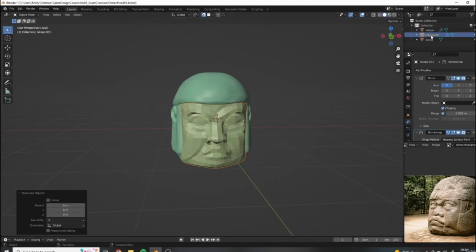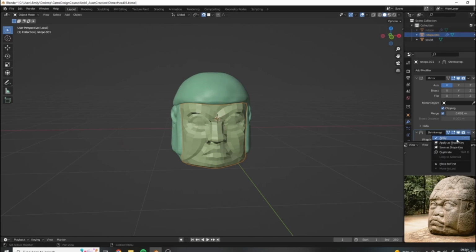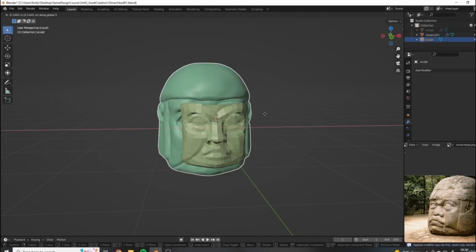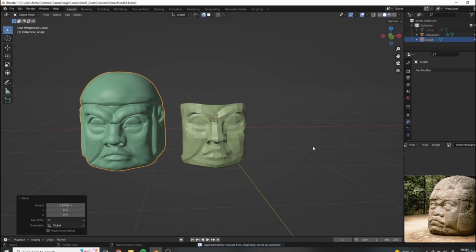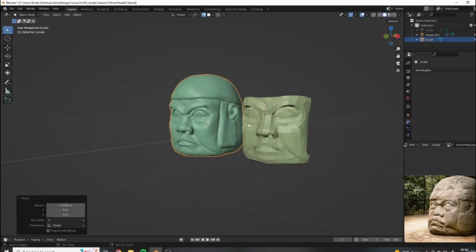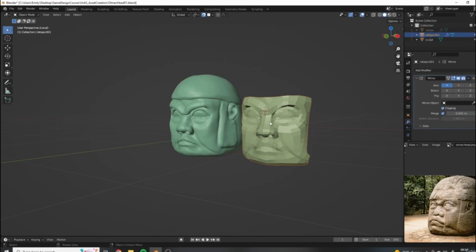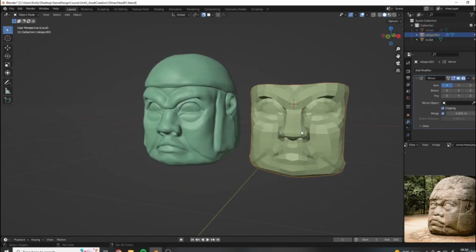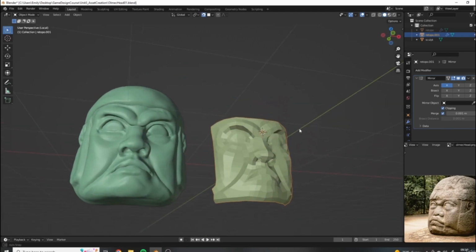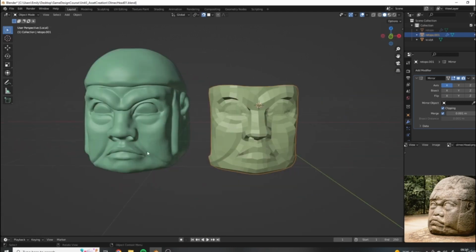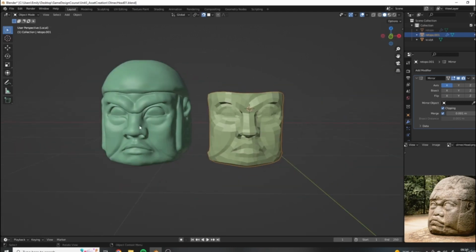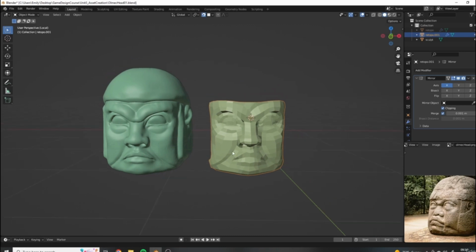I'm just going to duplicate this really fast just to show you, because I need to apply this shrink wrap modifier in order to move this. So if I move this off to the side here, you can see that compared to what we started with before we sculpted, we have relatively low density of polygons here that are really easy to manage, and we have a much closer shape to what we want our final result to be.